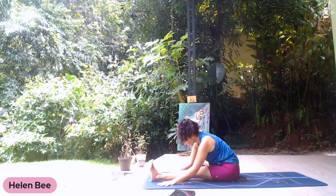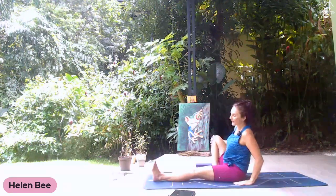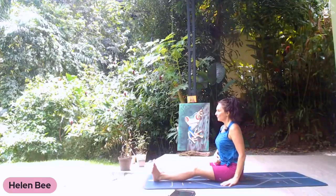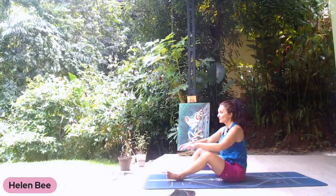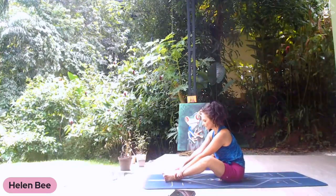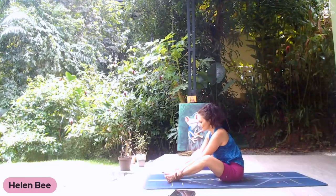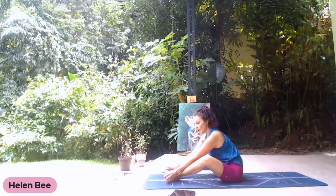And on an inhale, we'll start to come up slowly. Bring this leg back in. Shake it in the hip joint. We'll move into diamond pose. So at the start, we did Supta Baddha Konasana, reclined butterfly. And this is another version of it, but the feet are much further away from the groin. So again, we're putting the heels together. We're pointing the foot a bit like a Barbie foot.